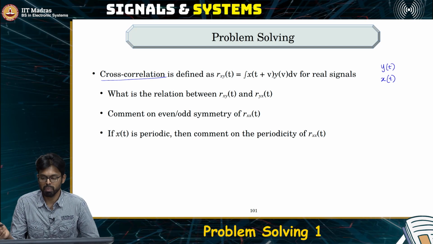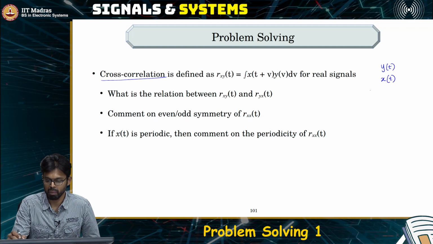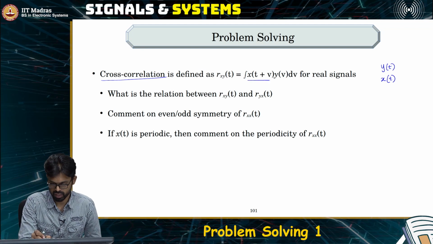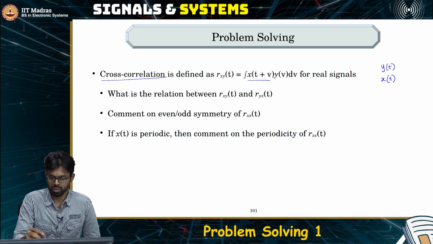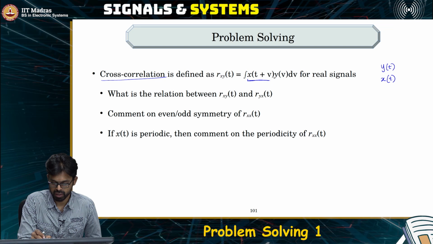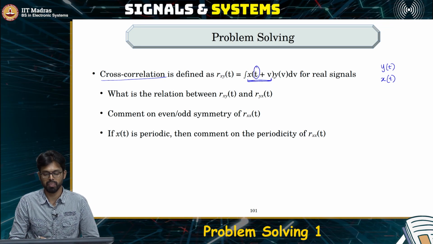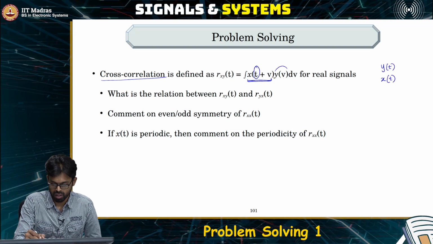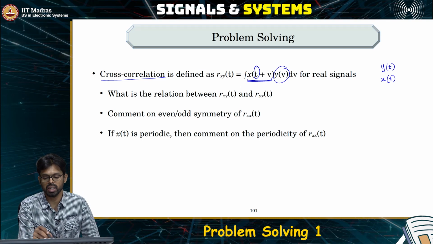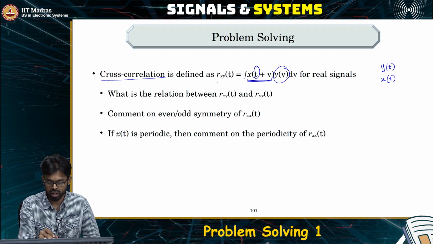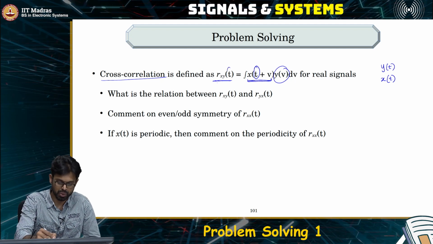So, how are we computing it? We are saying that we will take the signal y of t and multiply that with x of t with a shift, with a small time shift for all possible time shifts. So, in this case we are multiplying the signal x with some time shift t, okay, and the signal y, and then whatever is the area under the product, you just call that as the correlation or the cross correlation for the shift value t.